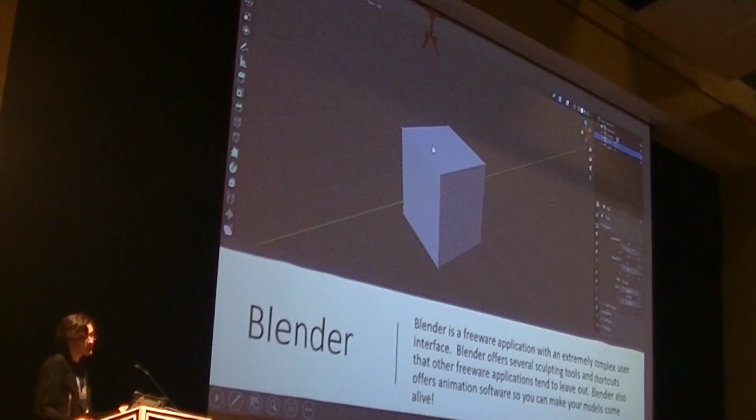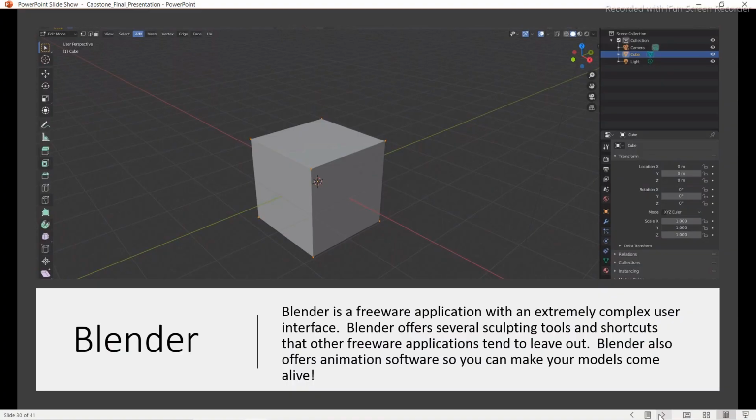Blender is a freeware application, which is great. I don't have to spend money on it. And it's got a really complex user interface. It offers a lot of sculpting tools and shortcuts that other freeware applications tend to leave out.